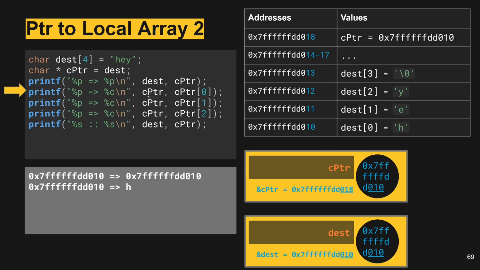But when we get here, C pointer is the address of 10, and C pointer[0] is giving it the address of 10, and that prints out the character there.